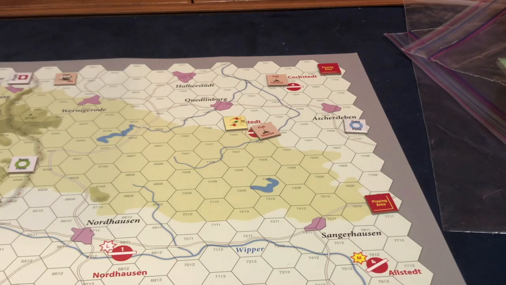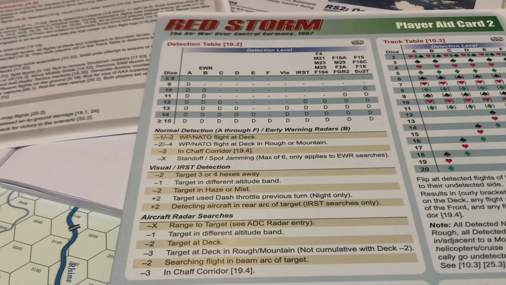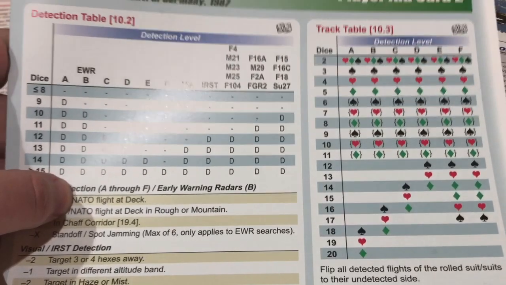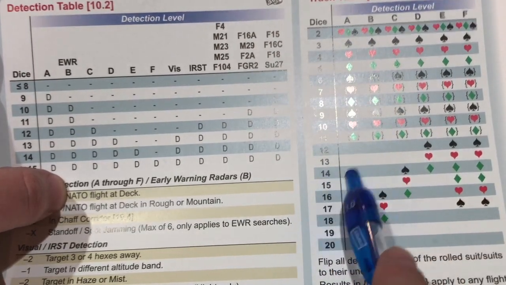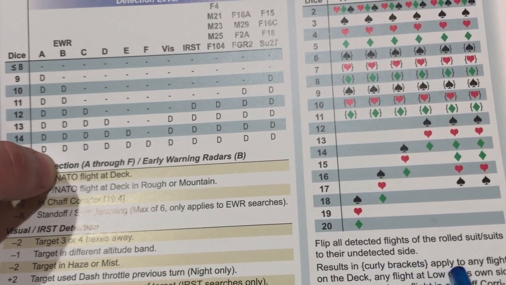So now we roll on the track table to determine whether other detected enemy flights become undetected. So the track table is this thing. Let's roll first, see what we get, and then we'll try to understand this table. So I rolled a 14. Okay, so the table itself is this guy, right? A 14 here, we're at detection level A, and a 14 is blank. So flip all detected flights of the rolled suits to their undetected side. Results in curly brackets apply to any flight at deck.